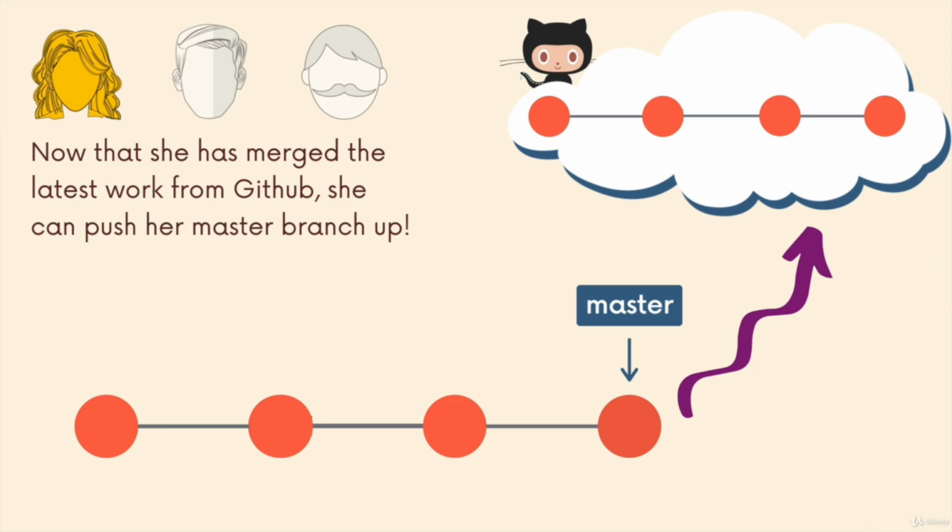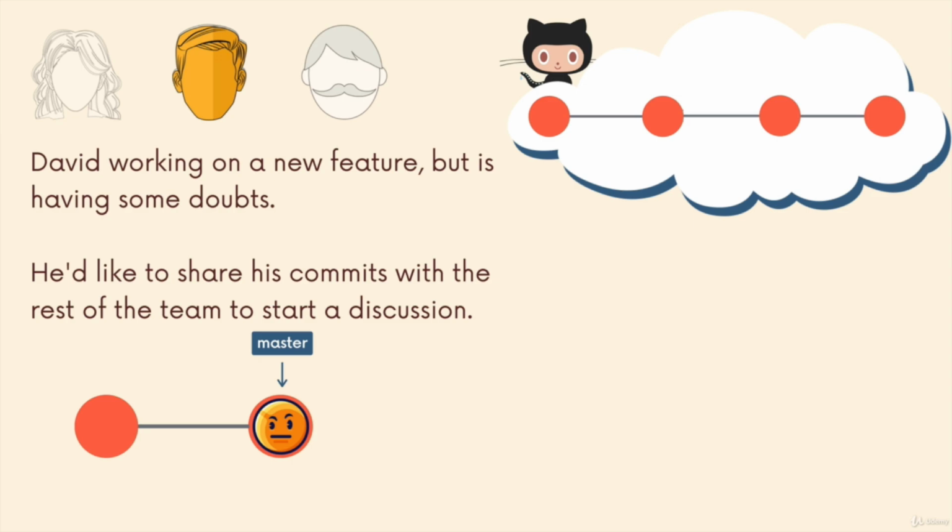Now, during all of this, poor David has been working on a new feature, but he's been having some doubts. It's not working. He's really like halfway done. He's deleted a bunch of important files. He's commented out some code. Things are broken. So he wants to get some input, some advice from his collaborators. He wants to start a discussion, and he wants them to see the code. They're not working in an office together. So he has this work, and he has some commits indicated by this meh face.